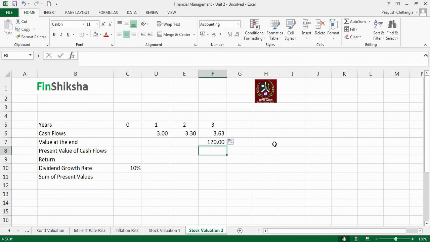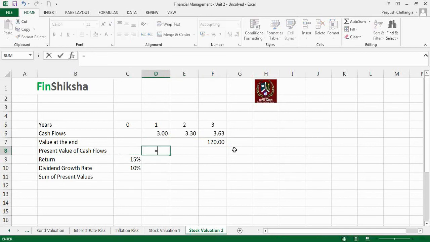So effectively, we have this data set available with us, which gives us this set of values. Now we have to find the present value, assuming a certain return, right? What is that return? We are saying that the expected return is 15%. So we have to find the present value of this set of cash flows at this 15% return. Can we do that? So that's equal to, I'm going to generalize the formula, which is 3 plus 0.